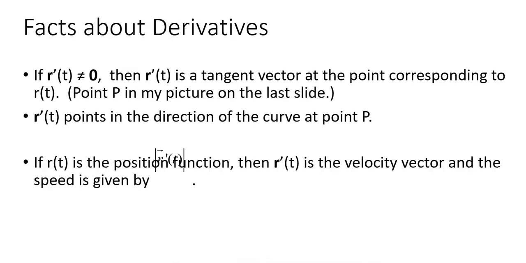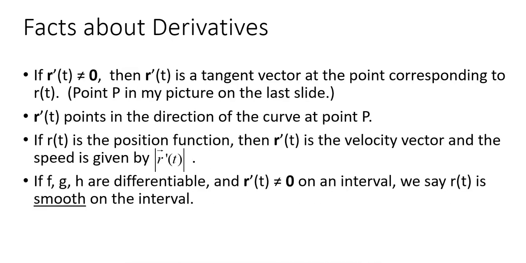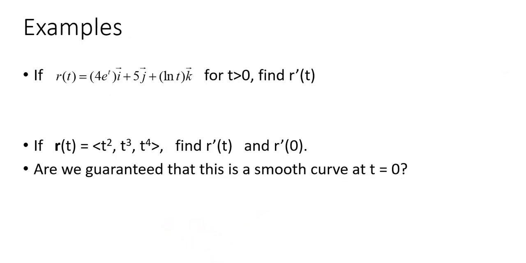I'm pulling this up here for one specific purpose, which is that if you take the derivative of that vector-valued function, you take the derivative by differentiating each of those components individually. So you do x prime, y prime, z prime. What you're coming up with is the tangent vector. And if all three of those functions are differentiable and the first derivative is not zero, then we say that r of t is smooth on that interval. All right, so I'll let you go through and examine each of those individual pieces.